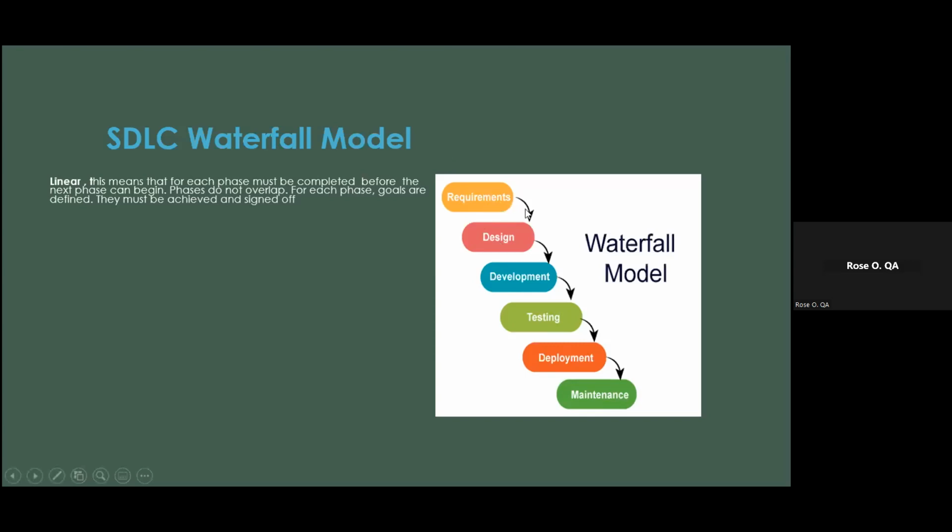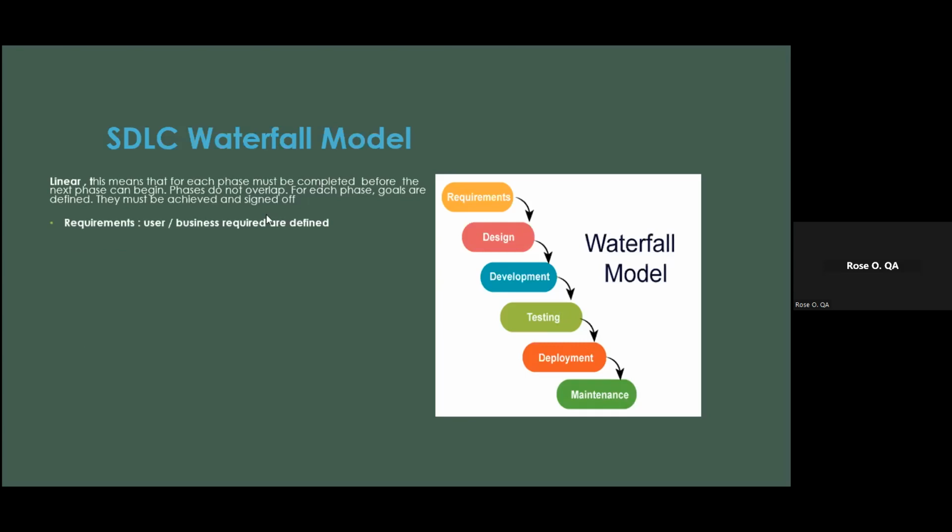So all of us have been waiting for 7 months without doing anything. Waste of resources, waste of time, waste of money, everything. So we all have to be working in a loop. Phases do not overlap. For each phase, goals are defined, and they must be achieved and signed off.